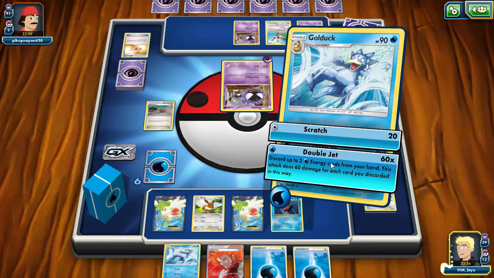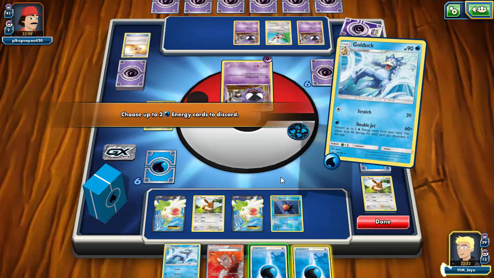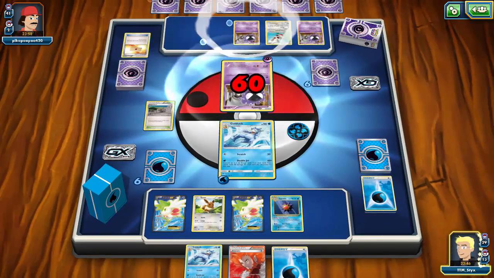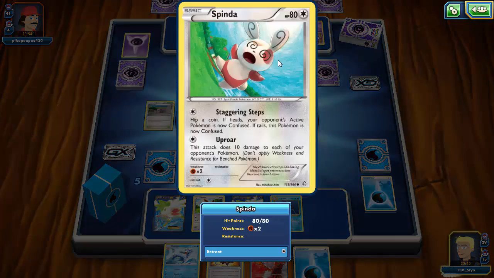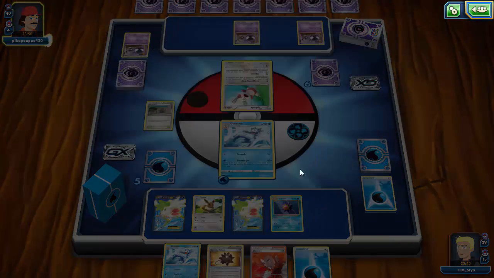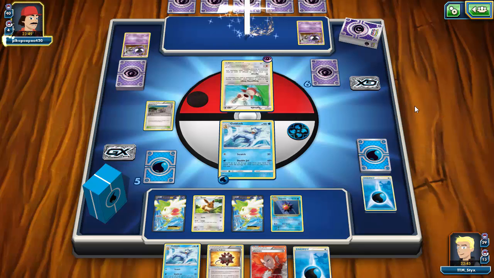Play the Faded Town. And then Double Jet for... Do I want to get rid of both? I think I'll just hold on to one. Just because, I mean, I get the knockout anyway. And this way I hold on to a Water Energy. That way I can play a little more freely with things like Ultra Ball and stuff like that, because I can still get the 2 back with Space Beacon, and I have the luxury of discarding this 1 energy because I'll still be able to get it back.